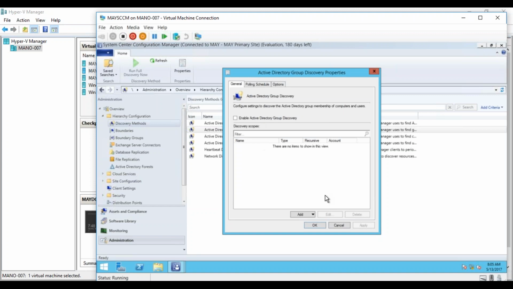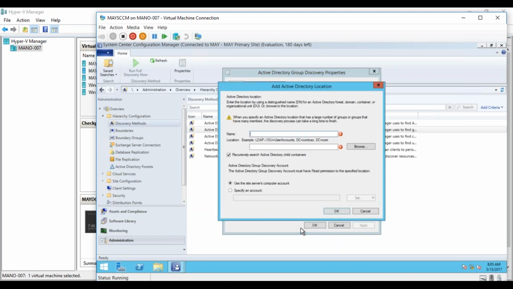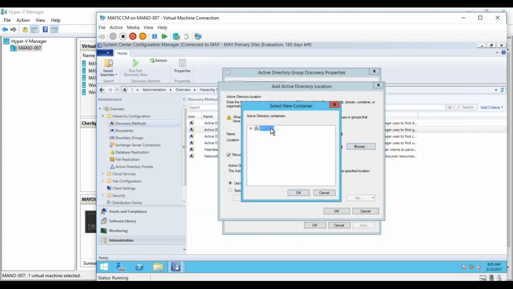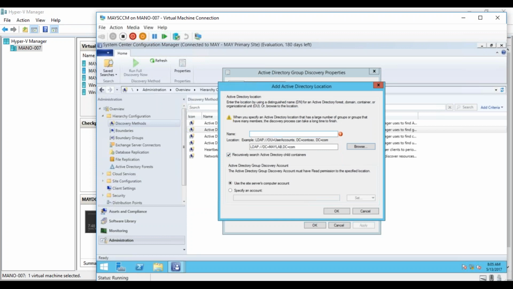So let me do that here. I can add a group, or I can add a location so that it will search for those groups. If I have individual groups, I can add those groups and say, okay, only check for the group membership under these groups. Or you can have it for even new groups. So what you'll do, you'll say location, and you can give the location here, and you can name anything for that.